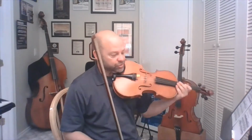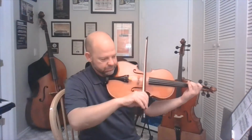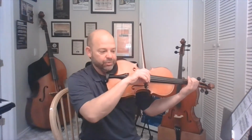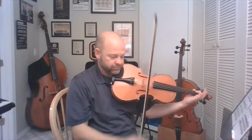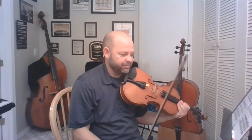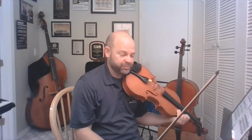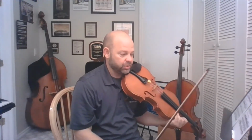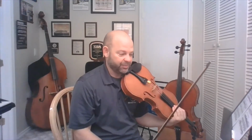So I'm going to start out with a high 1, then normal 1, a low 2, and then the low 1. The next measure, I'm going to do the first part of it in half position. So I'm playing 2, 1, 2, and then that funny looking note is a B sharp. That's the same as open C. So then I play open.